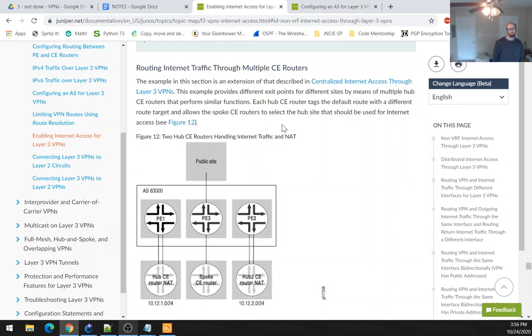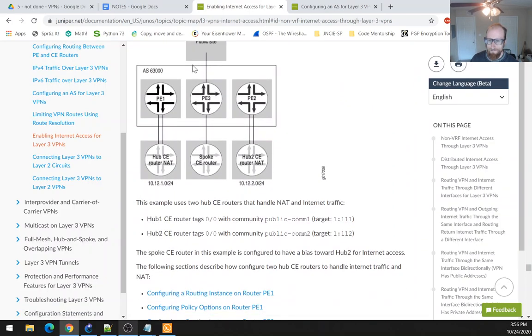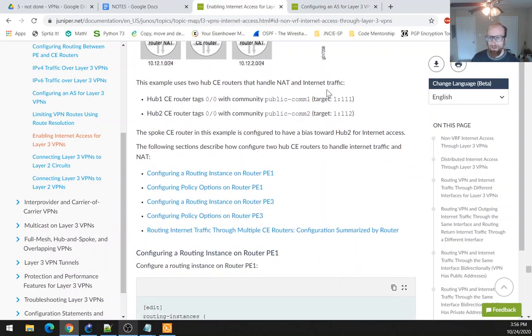Each hub CE router tags the default route with a different route target and allows the spoke CE routers to select the hub site that should be used for internet access. This example uses two hub CE routers that handle NAT and internet traffic.